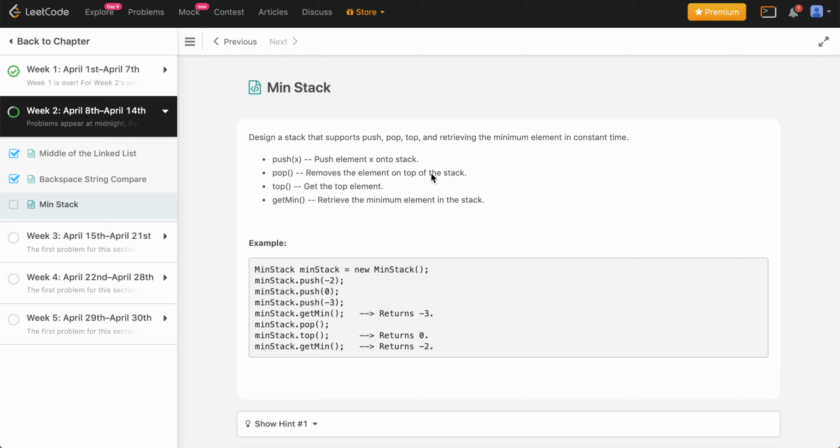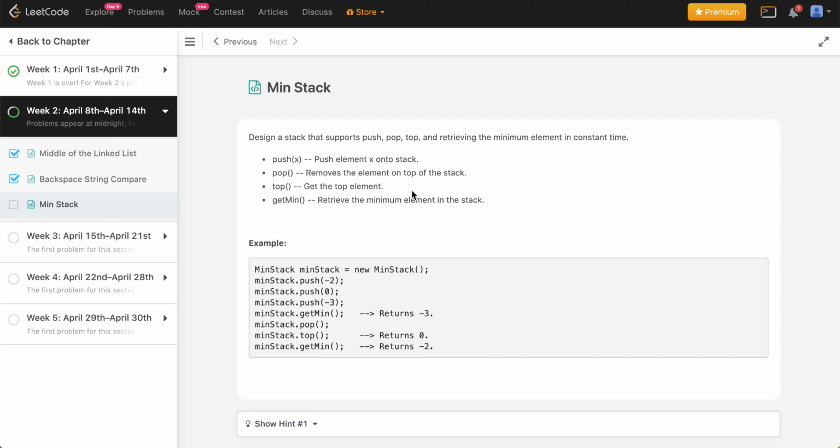Today we are going to be solving problem number 10 of the 30 LeetCode challenge, and the problem which has been given to us is the min stack problem. We have solved this problem before, so this should be a relatively short video, but let's just go through the problem description. So we need to design a stack that's supposed to push, pop, top, and retrieve the minimum element in constant time. So basically we have all these functions which we need to implement inside our stack class, and we need to implement them in O(1) time.